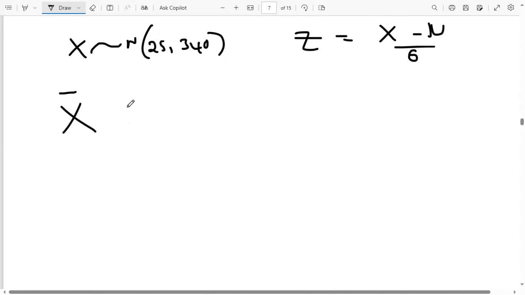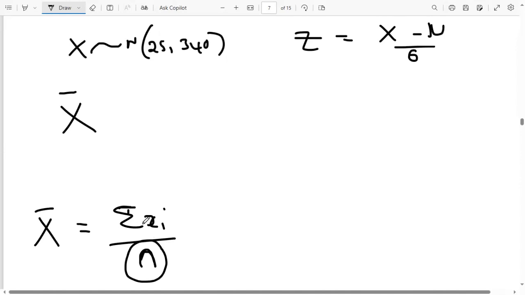Because this mean, remember how you find the mean, okay? So mean is equals to the total, the summation of all the xi's, okay, divided by the n, right? Which is the sample size. So this x here is found by dividing the what? The total of these xi's with the sample size. So it means this mean here will follow the distribution of a normal as well with, okay, the average will be the same, okay, but this guy here will have to be divided by what? By the n, which is the sample.